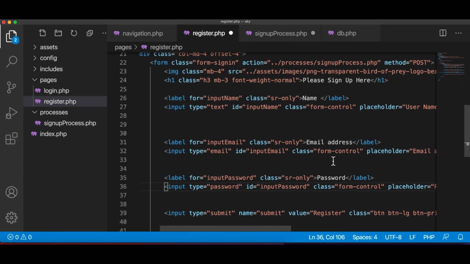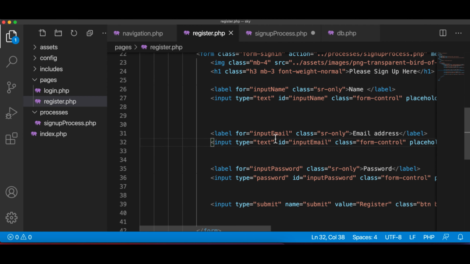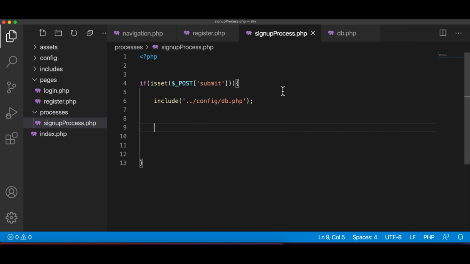And the email type is going to be text, because we want to validate through PHP, not through HTML. It's a good practice to use this type email, but we are checking how to create this sign up with PHP, so I want to show you through PHP.